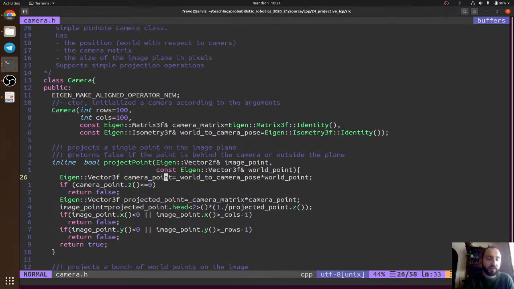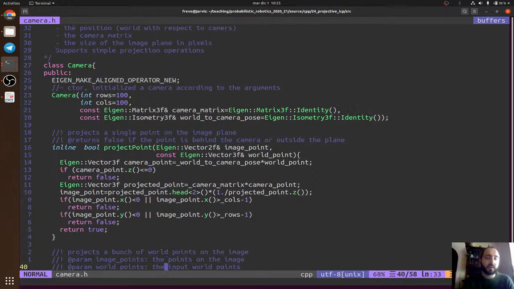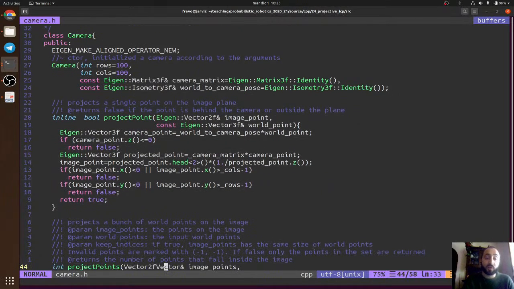We follow just the steps that you see on the slide: multiply by the world to camera pose, apply the camera matrix, perform the homogeneous division. Those operations are carried out by the Eigen library, but I will not go into details on that, okay? That is how the projection of a single point is implemented.